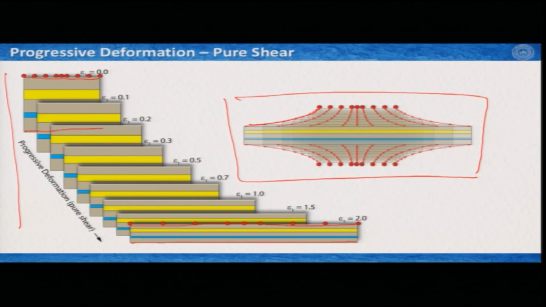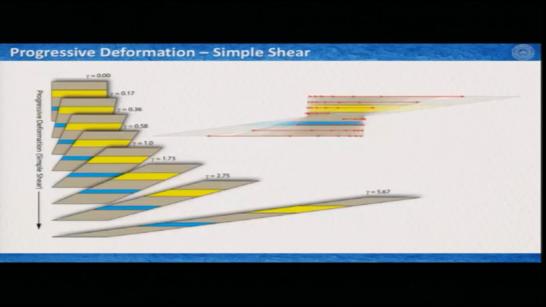Now, let us go to what happens if you have a simple shear deformation. Again the plots are in a very similar way. So, I have a square and then I deform this square with progressive simple shear. Here are the shear strain magnitudes given one after another, and again I can club them together as you can see here, and I see the particle paths or the flow patterns. If I try to connect each and every point from one stage to the next stage, then it would be given as you can see here with these red arrows on this side and this side. And what is interesting, if you remember the previous slide, is that it is characteristically different from pure shear.